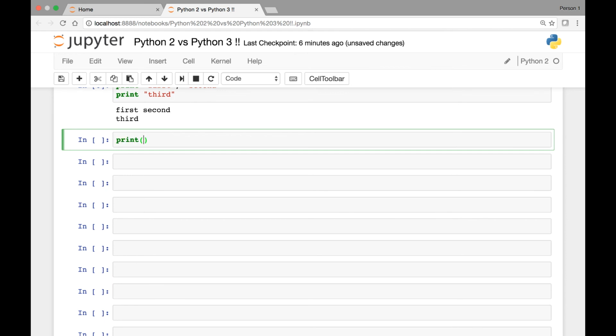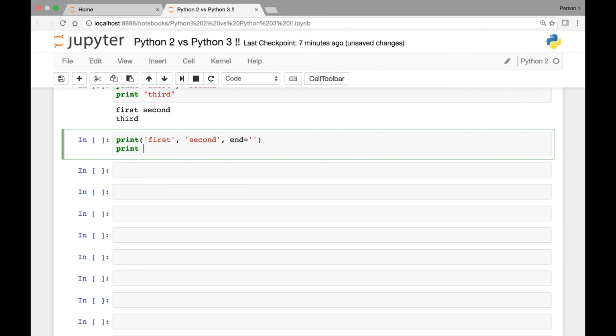Let's say print, and then you have your first statement, and then your second statement, and then you have to use the end keyword. First, second, and then end, and pass just empty quotes.